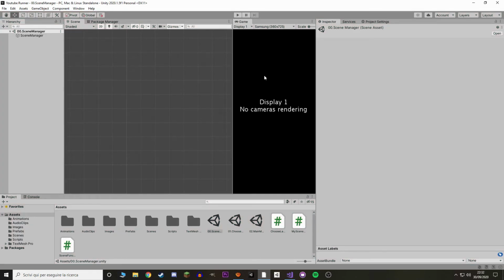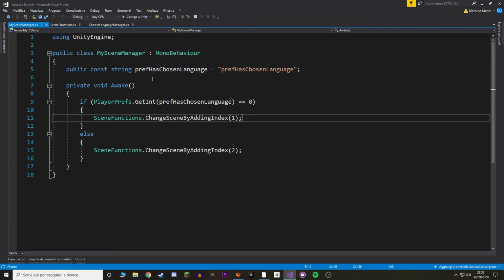Of course, this is a very simple system, but it's actually just about that. If you want to extend on it, you just need to add some functionality to our My Sim Manager. In here, you simply add other values and other ways to check which values to look at. For example, if you have a lot of levels, you can save the level number and then load that scene by the same number. But the main idea is just this.